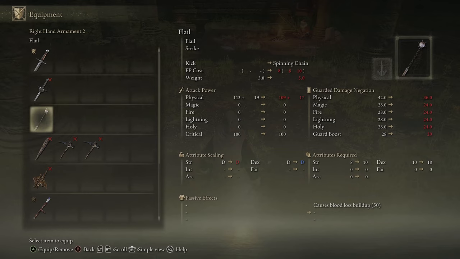Wait, what? Okay, look at the scaling. It says the dex goes from D to D, and it has a blue color for that. And then it says the strength scaling goes from D to D, but it has red coloring as if that D is worse than the other D. Very judgmental, this comparison of the Ds.